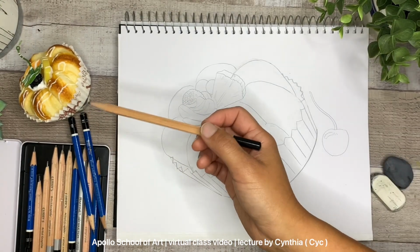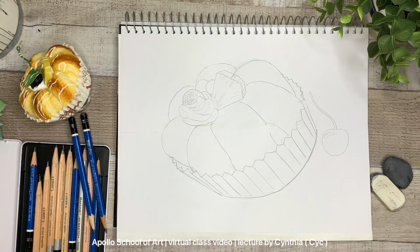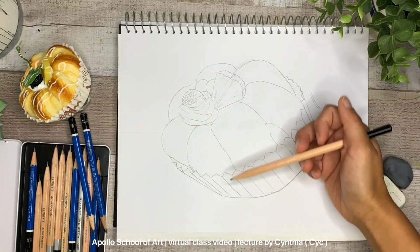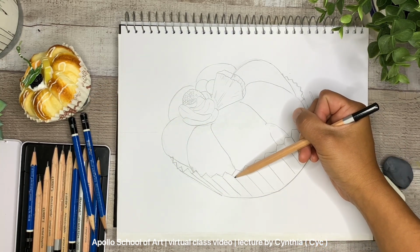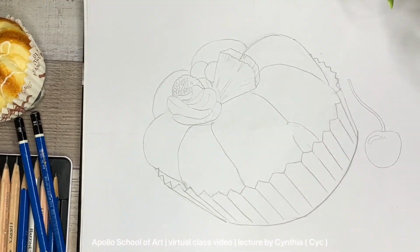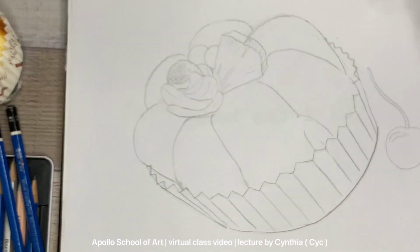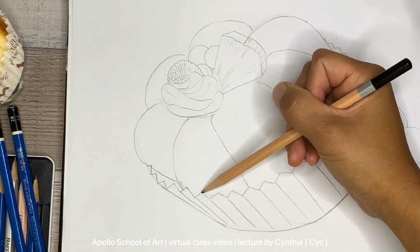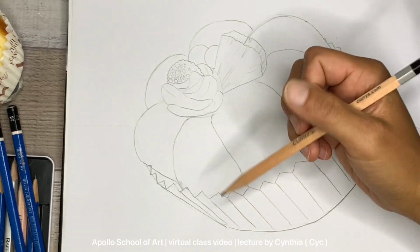So the bottom is the white wax paper, right? So they do have some shadow. So remember we were adding the line and there's like the top roof. So let me zoom in. Okay, so we have a line, we add the liner and we have the top roof. All right, that's it.